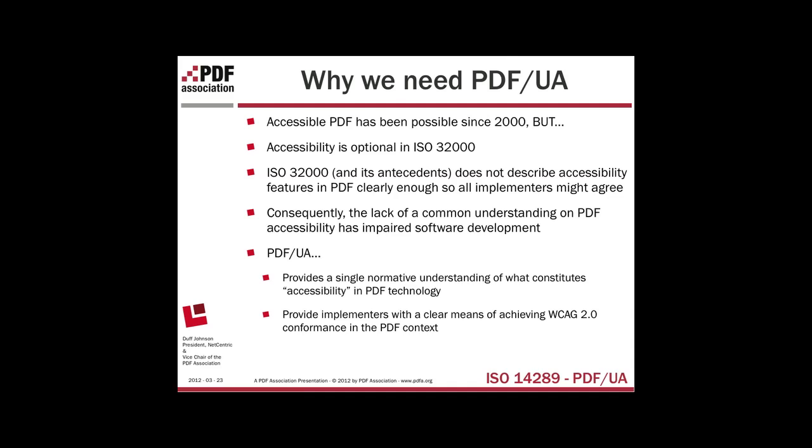And for those of you who have encountered this requirement before, characteristically, WCAG 2.0, the Web Content Accessibility Guidelines, was developed oriented towards web content. Well, PDF can often be web content, and so many organizations adopting WCAG are also asking their people who produce PDF files to make PDF be WCAG compliant as well. PDF/UA is the way to achieve that.